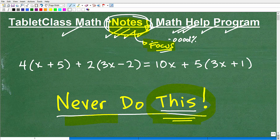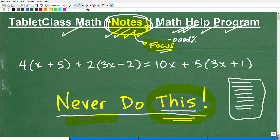But my point is, when they are teaching, they are showing you how to do a math problem. So let's say you're studying a problem like this. Your teacher is saying, okay, do it like this. They're showing you how to do a problem. Now, these steps and all the information that goes along with these steps should end up in your notes. Okay, that's the whole point here, right? Your teacher is modeling to you how to do a particular problem.